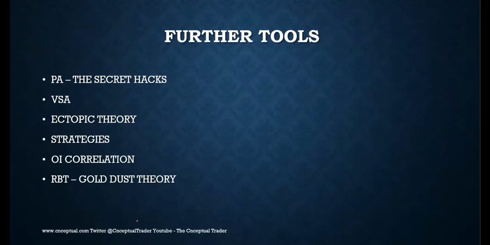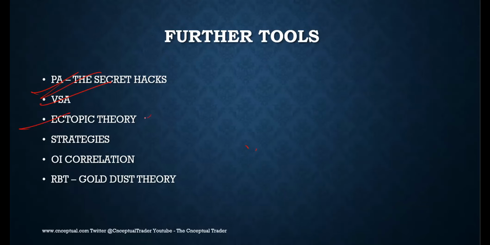There are other tools also which you have to know about. The price action is a very important tool, because price is very real time. Price discounts everything, so you have to go with the price action. That will also help you. Then we have VSA, volume spread analysis. Then we have ectopic theory.